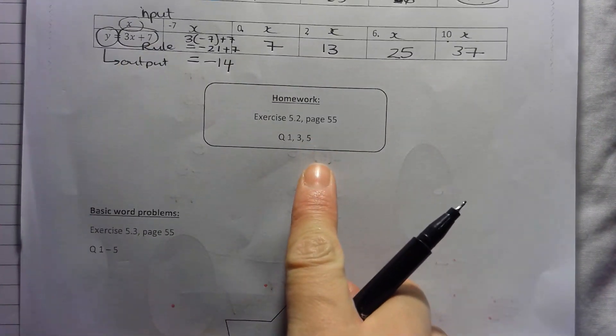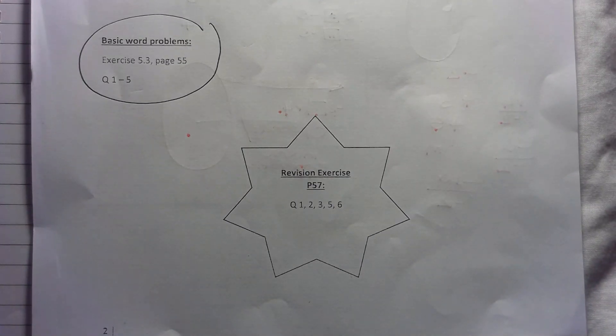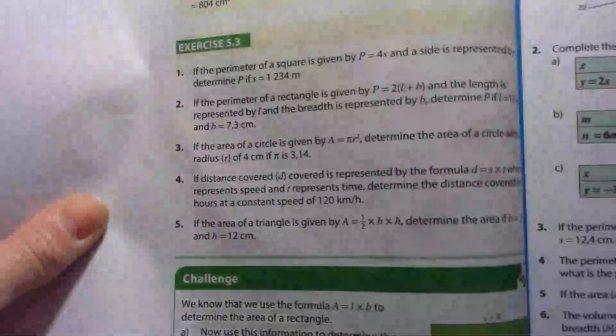So then you can work on exercise 5.2. And then also try working on these basic word problems. I'll open it up now. And then the revision exercise. And then that's it for the number patterns and the functions and all the substitution. Then we're going to be going on to, in the next, unit 6. And then I know it sounds weird going on to unit 8 after that. It's just they link in your textbook. I don't know why they didn't put them together. Unit 7 is equations. We're going to come back to that. So we're starting with expressions. That's topic 6 and topic 8, which will be in the next videos. So if we go to page 55 in your textbook. Sorry, it's 56 in the textbook. So this is page 56 in your textbook.